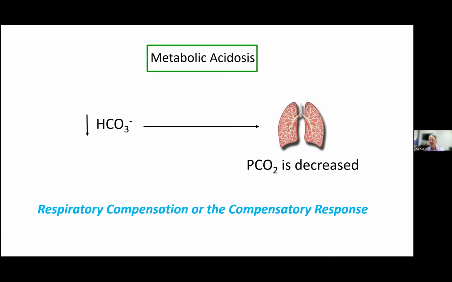And that when the ventilation increases, it creates a discrepancy between the carbon dioxide production in the Krebs cycle versus the carbon dioxide that's excreted, and the PCO2 drops to some new level. We call that phenomenon respiratory compensation, or the compensatory response. And people have teleologically said, well, the body's trying to compensate for the change in pH, and that's why the PCO2 drops, and it's a way of bringing the pH higher than it would be otherwise had it not occurred.